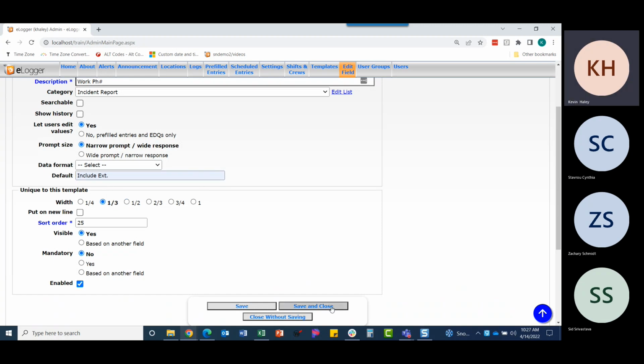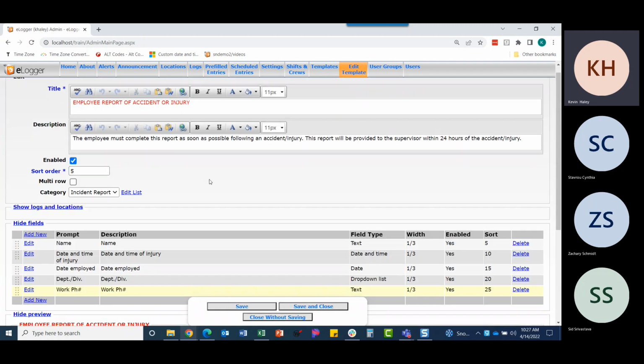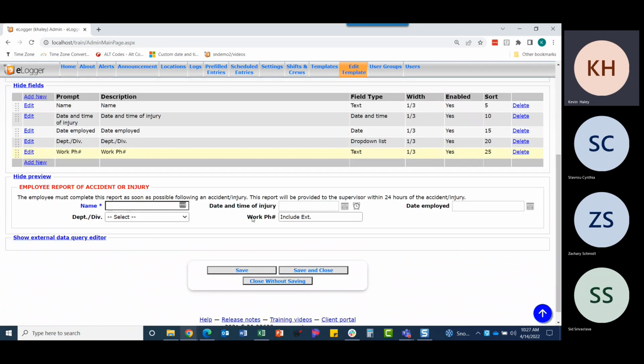So then I'm going to give this a width of 1/3 and save and close. So using the defaulted value for a field automatically defaults that. So then they would just highlight over that and they would put their number in just like that. So however they want to do it. Okay. And that last one was the projected days missed. So I'm going to add another field.